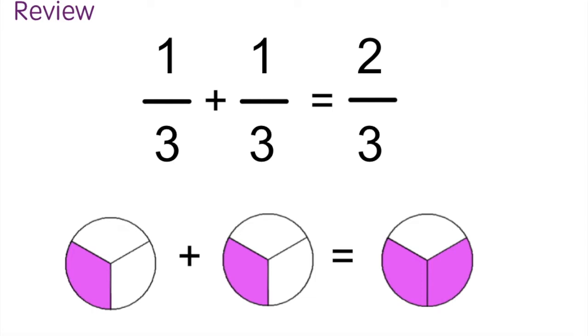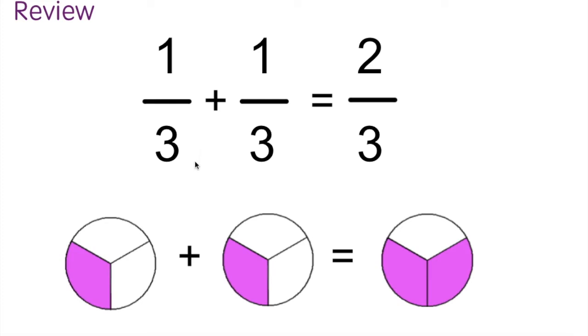Now remember, in a fraction, the top number, the numerator, represents my part. The bottom number, the denominator, represents my whole. In order to add fractions, it's very important that your denominators be common because it shows a common whole. And it makes it easier to look at too if you look at this model.